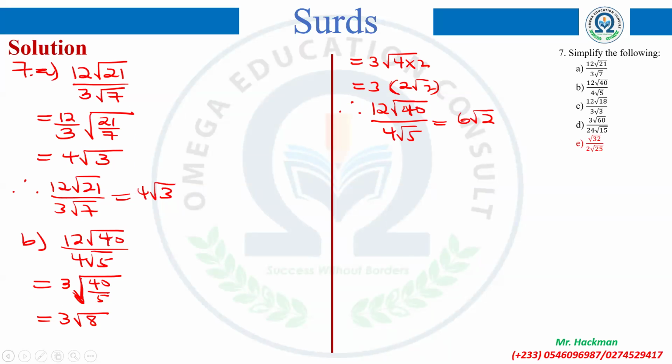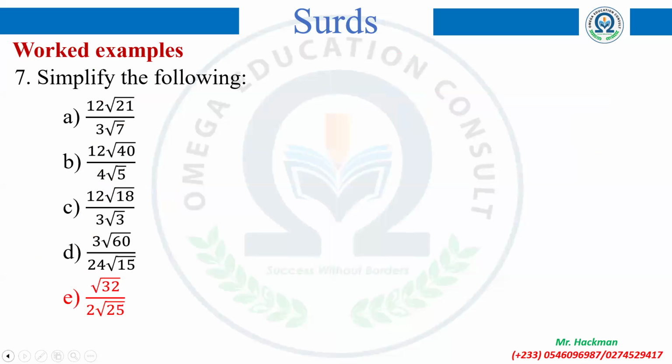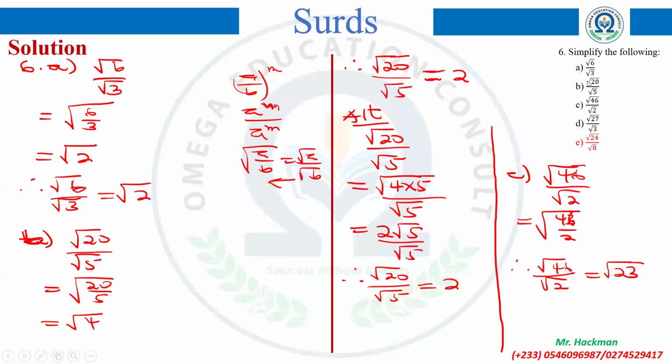Let me go back and start from there. The questions are here. You use this approach where you write it as your coefficient dividing the coefficient, and the root of your radicand dividing the root of your radicand. You use that when you realize that your denominator radicand is a factor of your numerator radicand. So obviously 3 is a factor of 6.